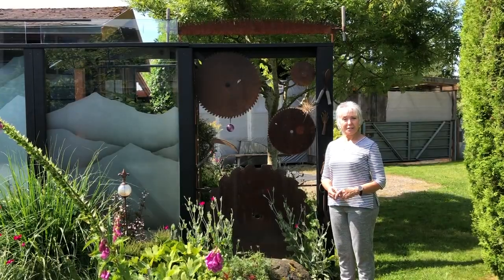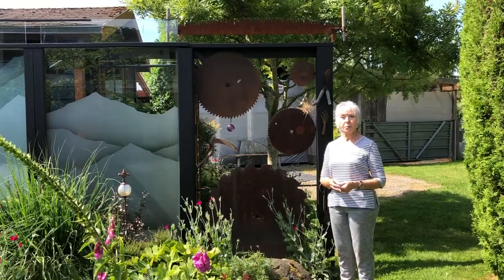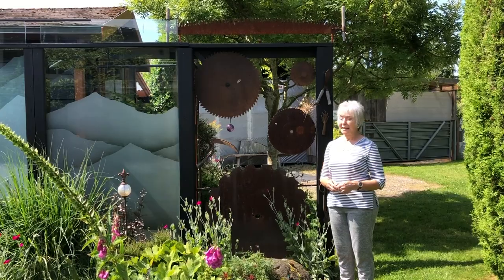Hi, I'm Gail Stoltz, and I've lived in Richmond all my life. I've lived on this property for 41 years, and it's been heaven here.